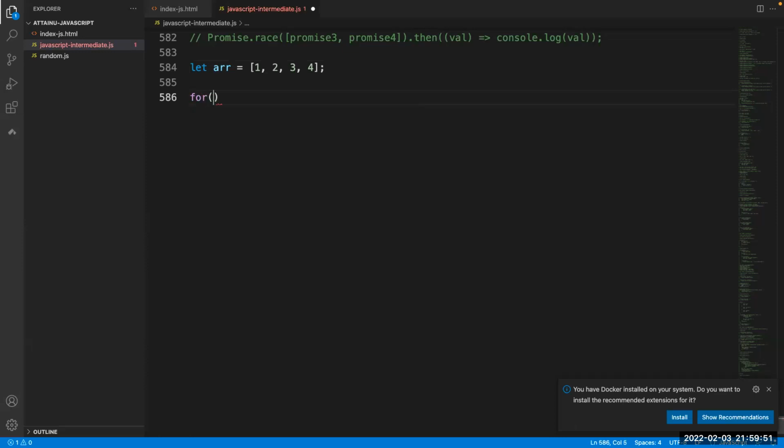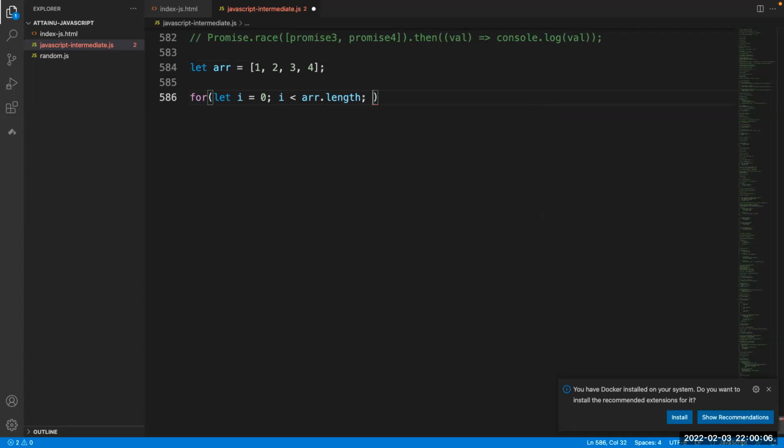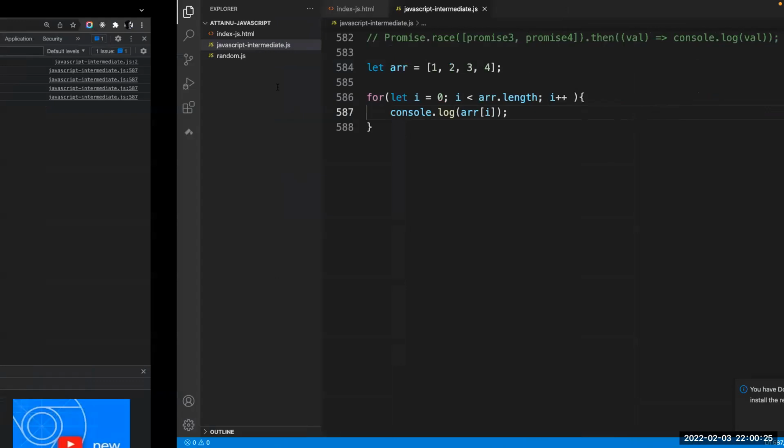I can do for let i equal to 0, i less than arr.length, and i plus plus, and inside that console.log of arr of i. Once I run this, I'll get all the elements here. So using loops, I can do this.